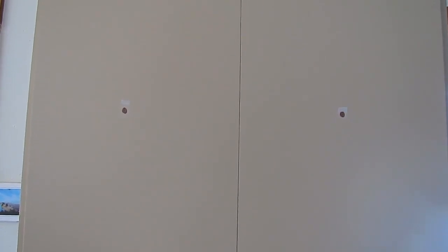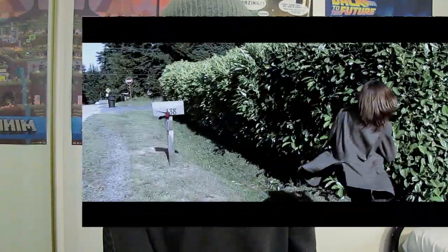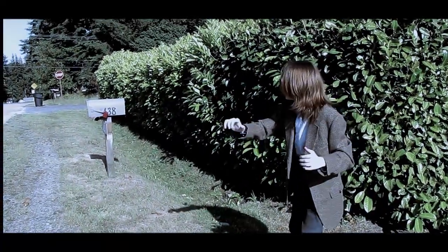For this shot, I put two dots on my cabinet and filmed that holding the camera. Then, once you're in your editing software, simply motion track the dots and apply it to your footage. My editing program only motion tracks one, but that's fine — it'll work just as well. If your footage becomes messed up, you can simply use a transform or an extra motion effect to shift your clip back into place. Remember to zoom in a little bit so you don't get black bars on the side.